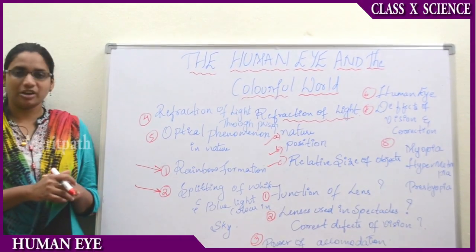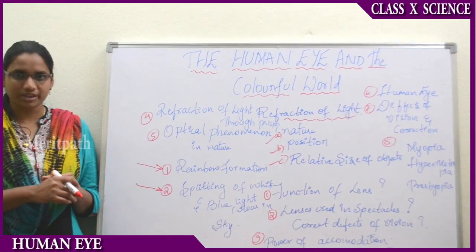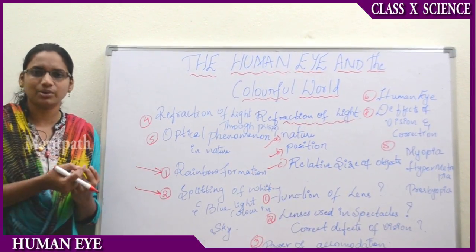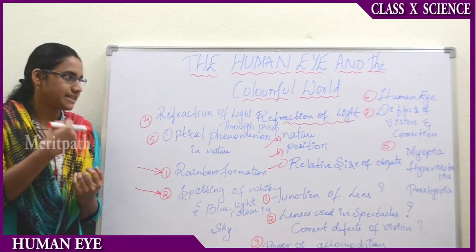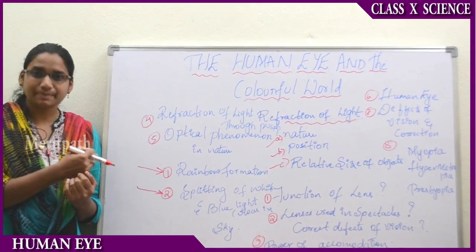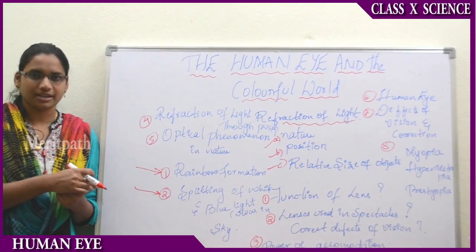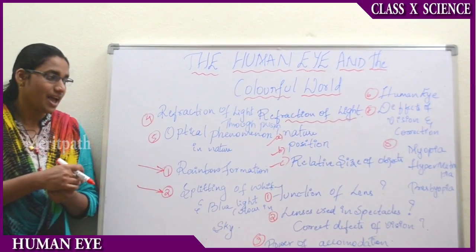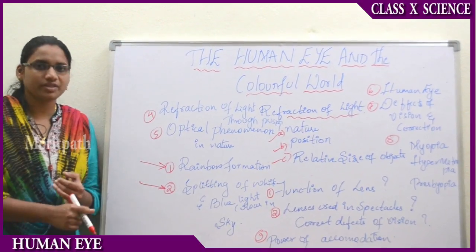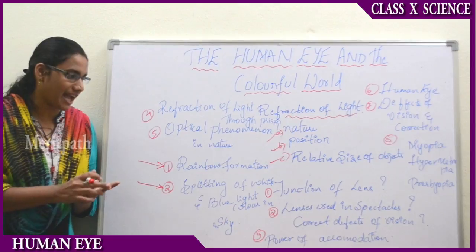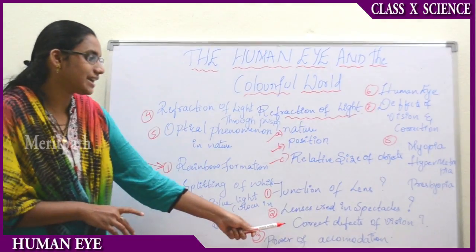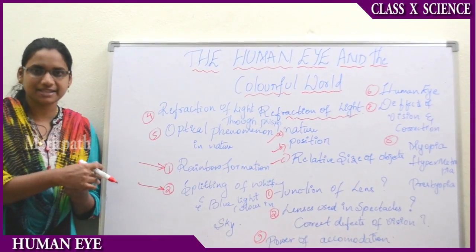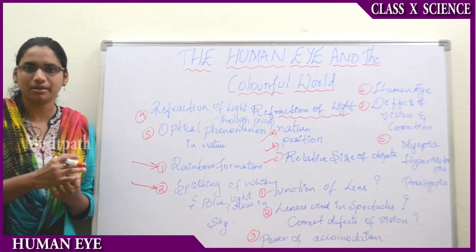Now in this chapter we will be studying in detail the functioning of lenses. What do you mean by lens? The lenses which are used in order to see, as we observe in spectacles, are of different types, concave and convex. What is the use of these lenses, how do they function, and how do they correct the defects of vision? Because of defects of vision we use these lenses in order to see objects very clearly and perfectly.